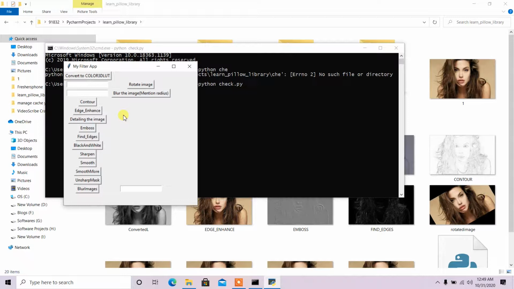Additionally, we can see there are many options like color 3D loop, rotating the image, blurring the image, contour, etc. We can rotate an image to a given degree. You can blur the image or we can turn it to a black and white image using a simple library called the Pillow library. This library is used for image processing, though many people don't know that the Pillow library is simpler than the OpenCV library for image processing.